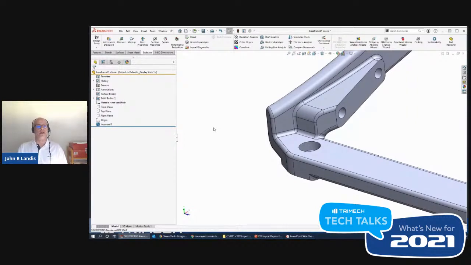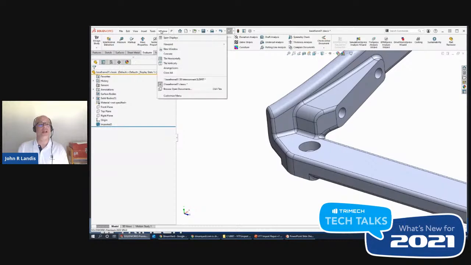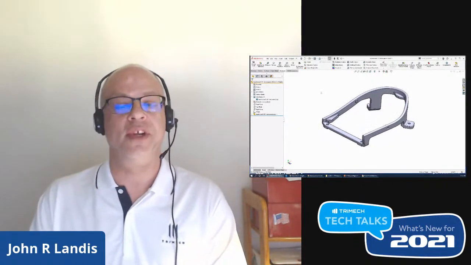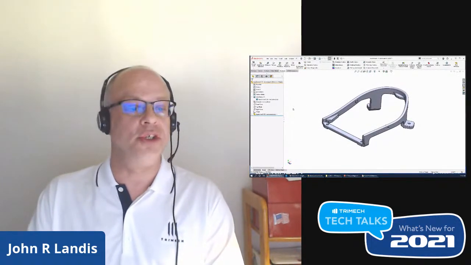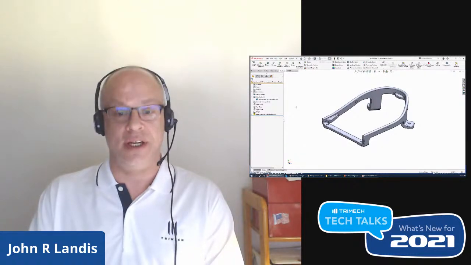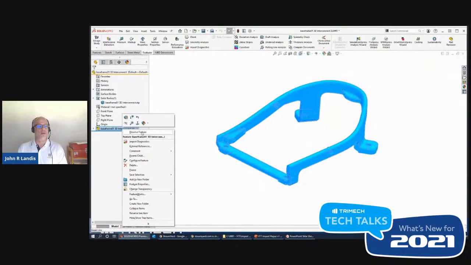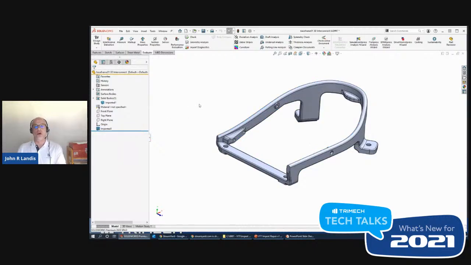I wanted to go back to the model brought in through 3D Interconnect to show you what that workflow might look like. Back here in the original model that I brought in via 3D Interconnect, I want you to notice that we can break the link between the STEP file on disk and its representation here in the SOLIDWORKS model. With a right click in the property manager, I can dissolve this interconnect feature. The software does its thing.